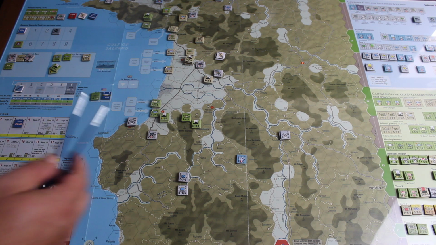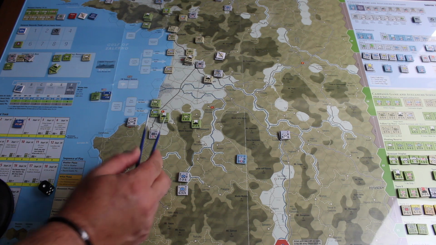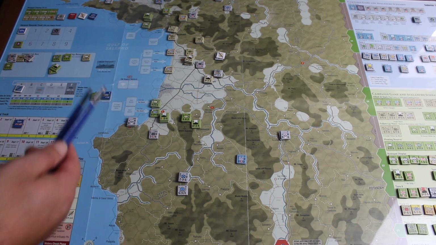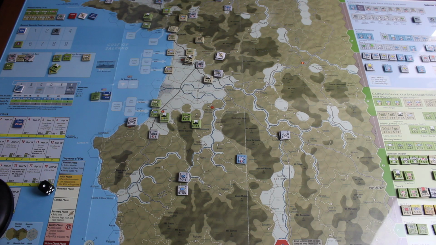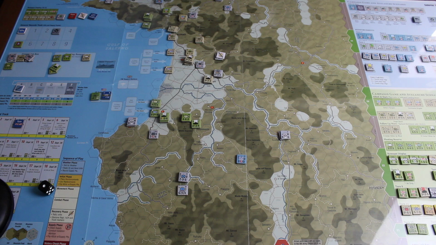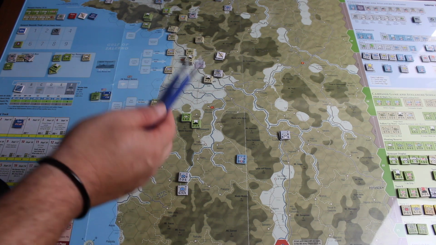Quality of the counters themselves, very good. Normal GMT fare, very playable. It's not huge, as you can see from this example here. There's not a huge number of counters in this game compared to a lot of war games at this level of complexity, but that's because the action takes place on a smaller map. There are quite a few more reinforcements on the reinforcement card, so this is not all the counters that you'll be using. In terms of the mechanics, as I said, movement, very straightforward.